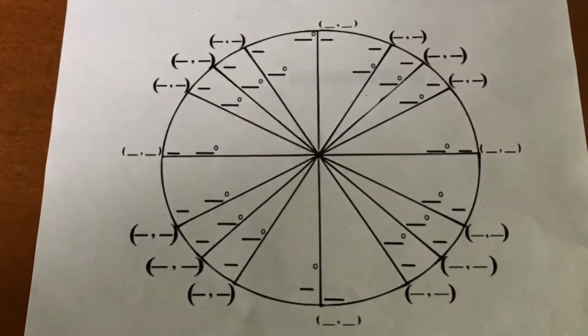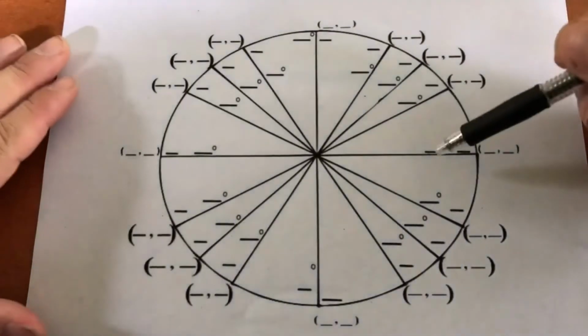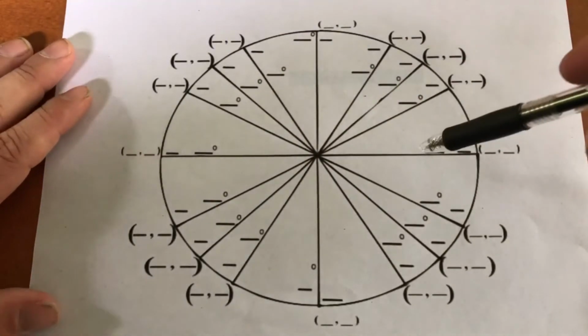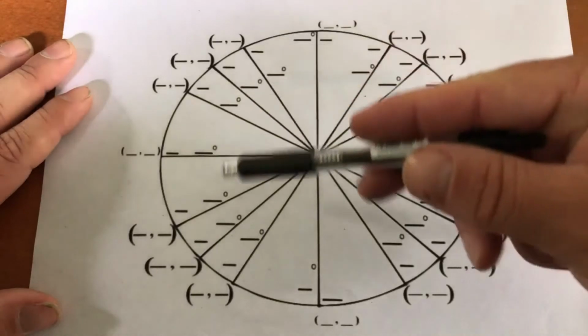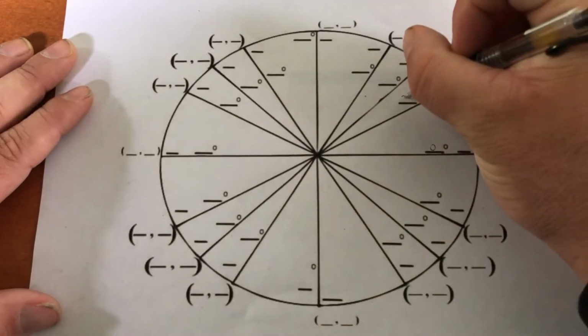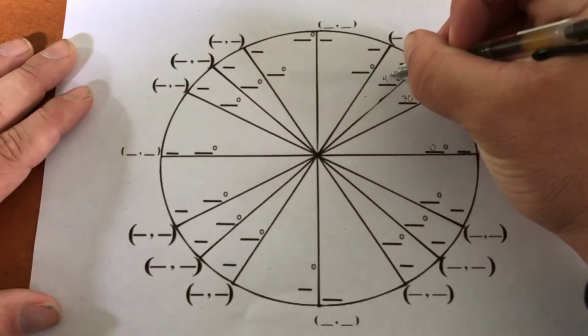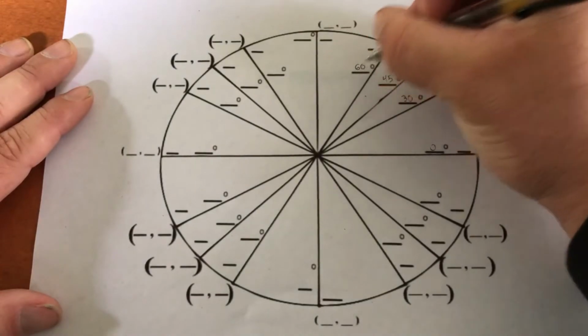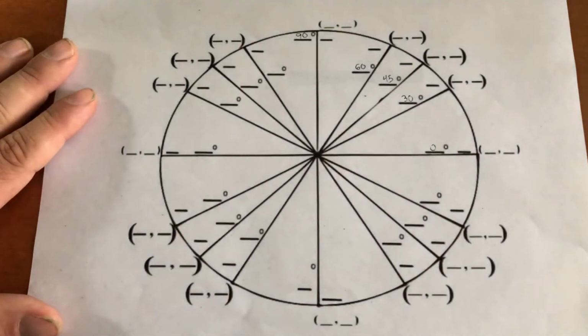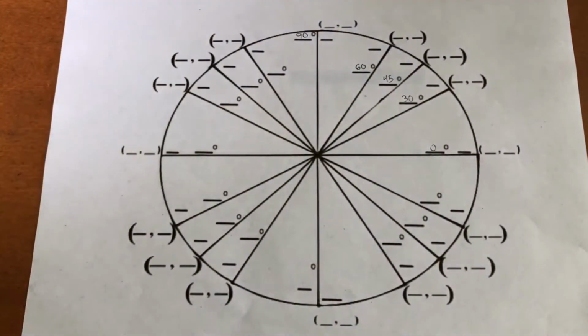All right, so the first thing I'm gonna do is I'm gonna fill in the degree measurements of the whole circle. All right, so the unit circle or a circle just in general, if we're doing measurements, they go in counterclockwise order. So we start with 0, 30, 45, 60, 90. So there's my first quadrant. All right, so my first quadrant helps kind of sort of generate the rest. I keep going from there.